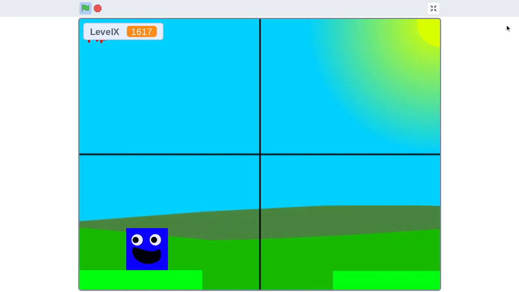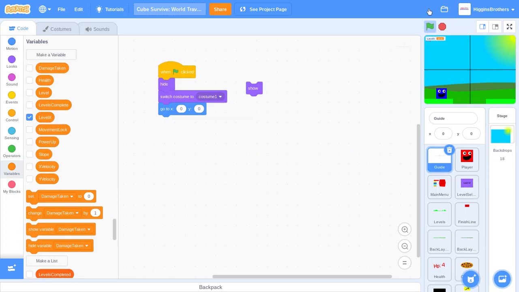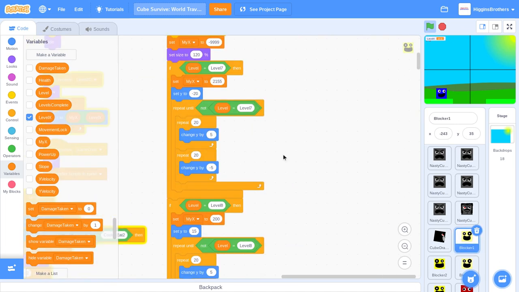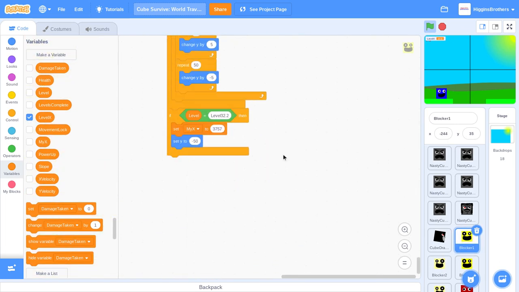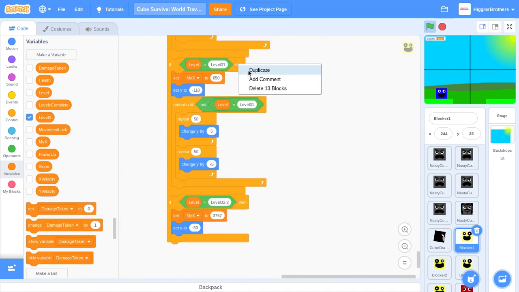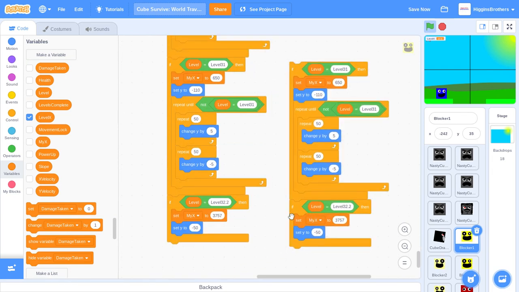All right, now we have a gap. This seems like the perfect time to put a blocker in. The blocker was by far the worst enemy to implement because it had so many different ranges. So let's click into blocker 1. Let's go down to level 31. Oh, just level 31 this time. Okay, that was the last time it made a proper appearance. Unfortunate. Change this to level, you guessed it, 33.2.